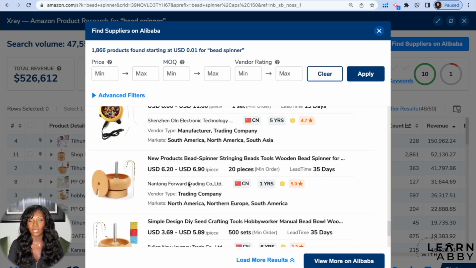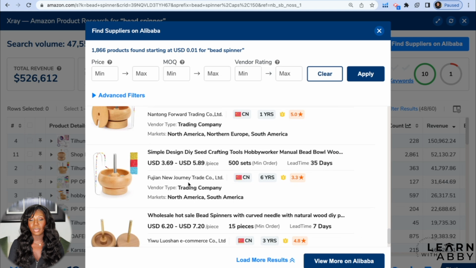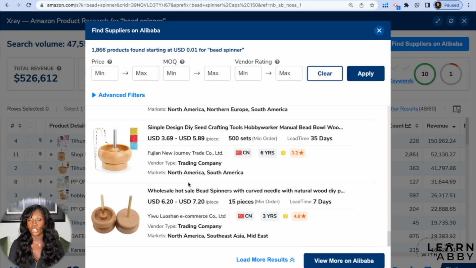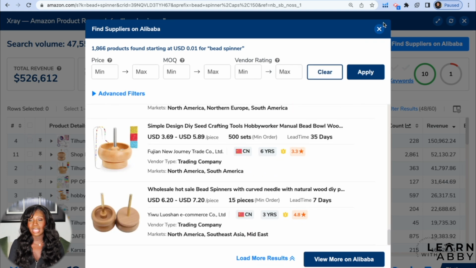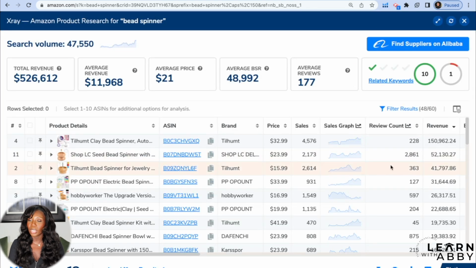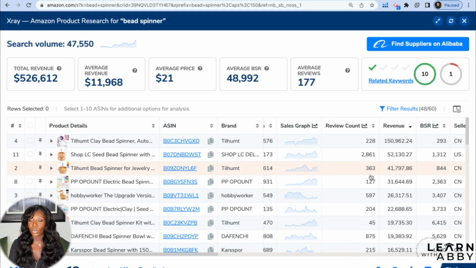We want to stay under $5 a unit. While we might be able to find a supplier who can make it for under $5, it looks like the electric ones are the ones that are really making the majority of the top sellers, and so we would want to sell the electric. And as we just saw, it looks like those are going for at least $25 each, which would leave us with no profit margin whatsoever.